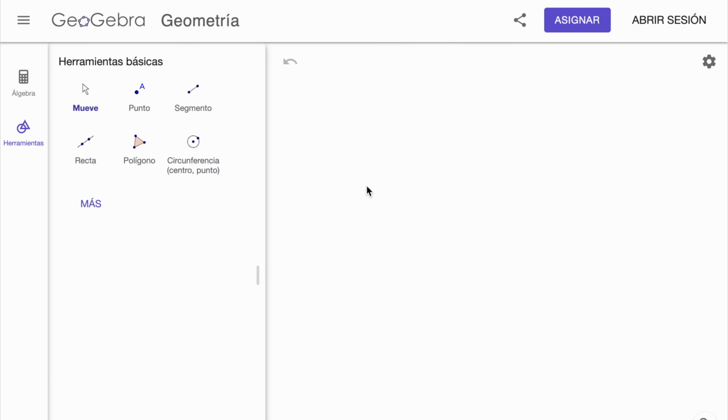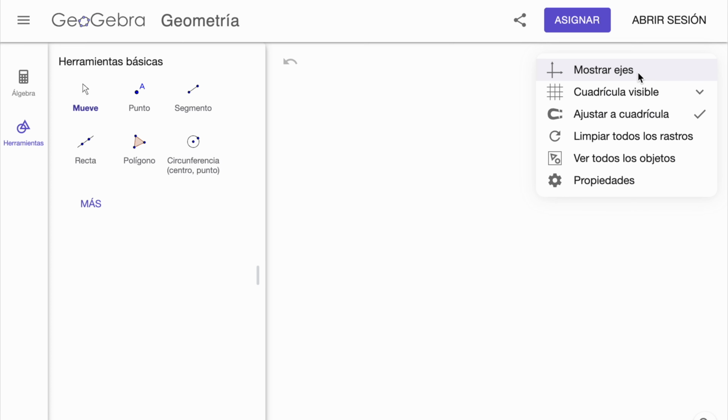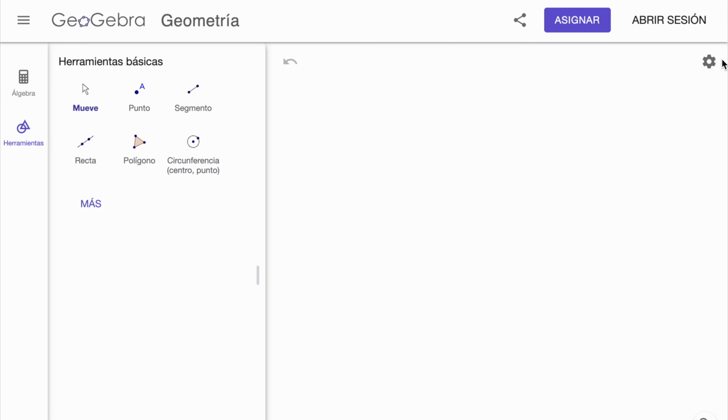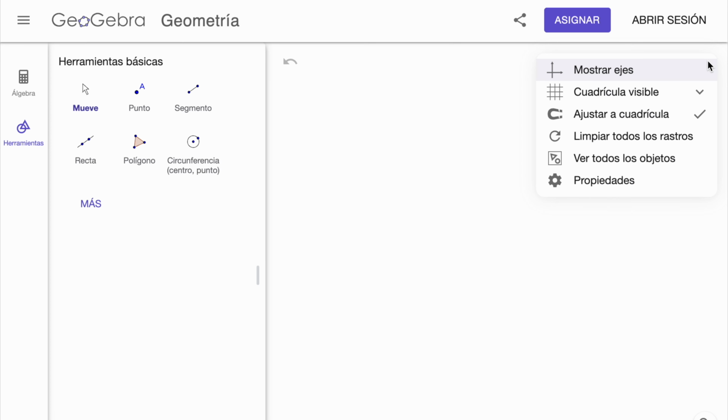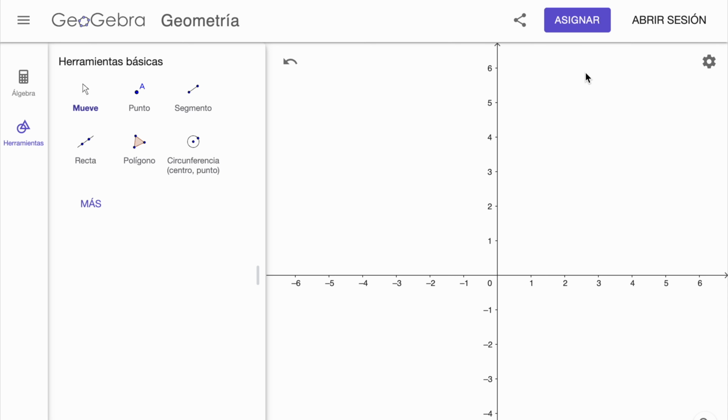So you are in geometry, and here you have a blank canvas, so I think it's better to have the axis. So on the clock that you have here on the top right, you click there, and then you have the first option that says show axis, so you click there, you can see the axis.